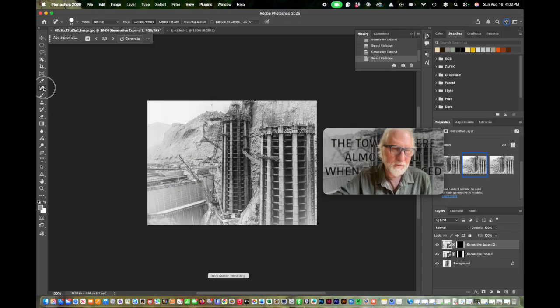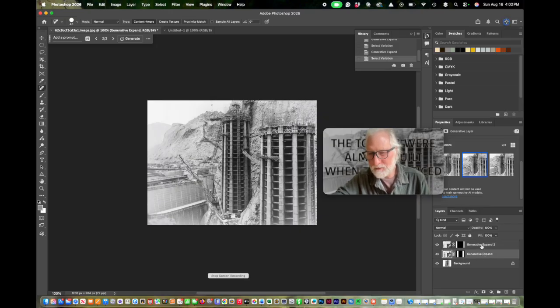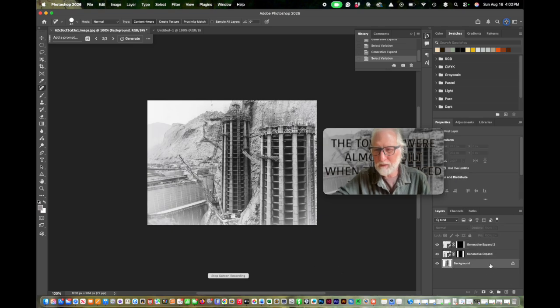One tool you'll be using a lot is the spot healing brush tool. Oh, here you go. Here's something to look for. Over here are your layers, right? If you've clicked on certain layers, you can't use certain tools. Like right now, I see it's got the circle with an X. It's saying don't use this tool. If I were to click on the background, you see I get to use the tool. These are still in a state of flux.